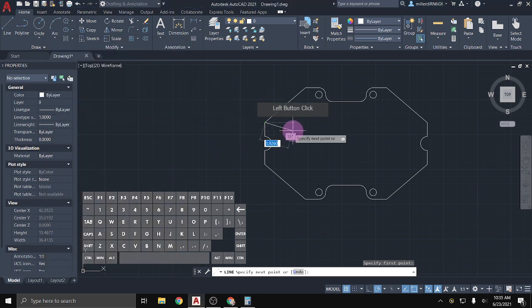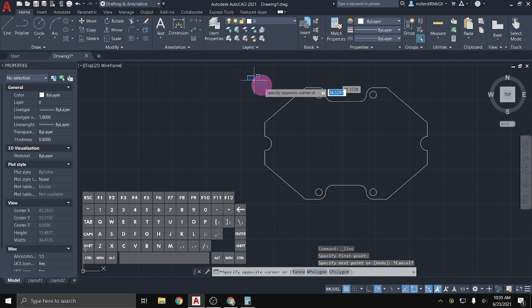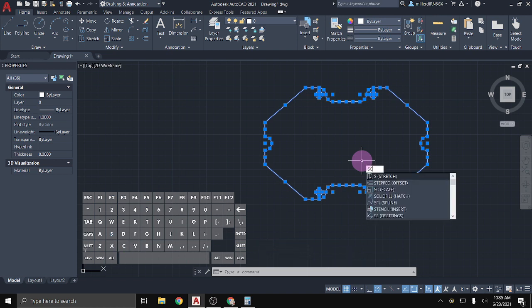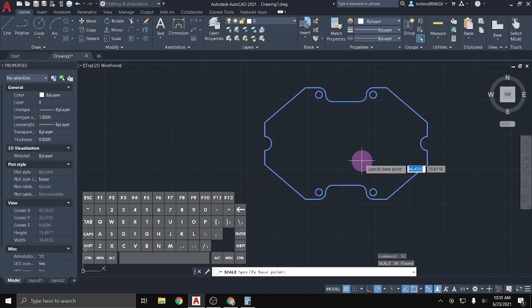So I'm going to go back into AutoCAD. Let me hit escape to end the line command. This time I'll select my whole object first. And then I'm going to start the scale command using the keyboard shortcut SC, enter. It's asking to specify a base point, which again, in this instance, could be anywhere.